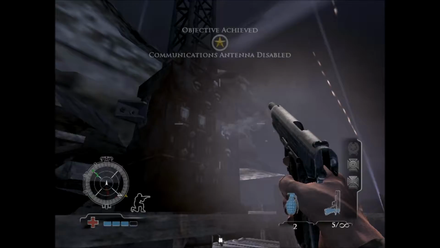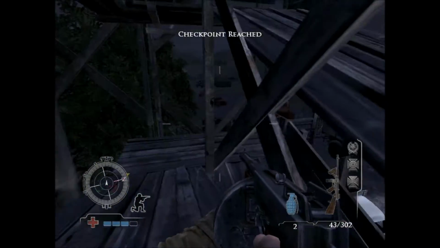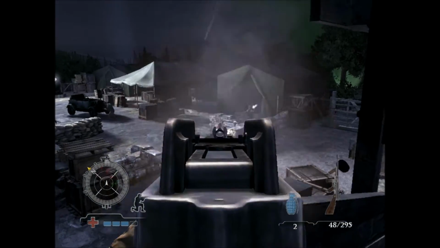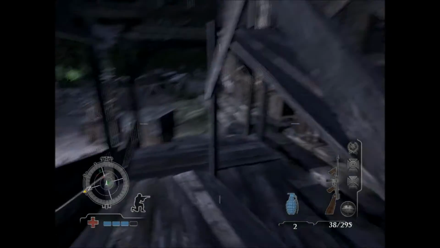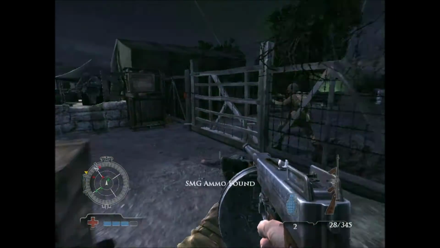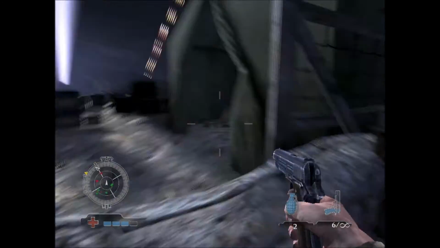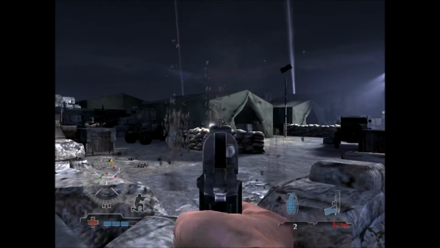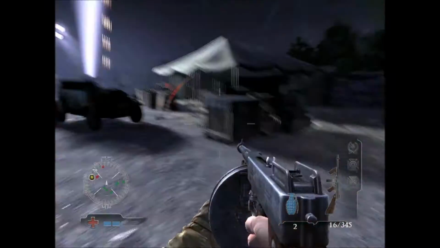Man, that guy's a horrible shot. Don't ask me how I did that, I still don't know. Okay, apparently that... I figure if it's red, you either shoot it or something. Man, he was a tough one to kill there. Oh, he's not dead. Now he is.